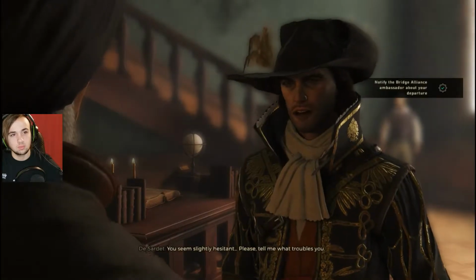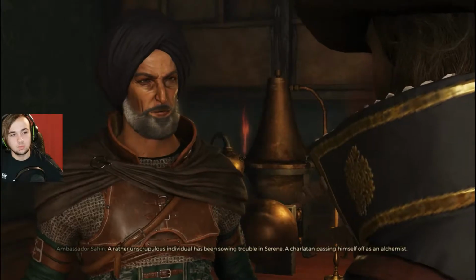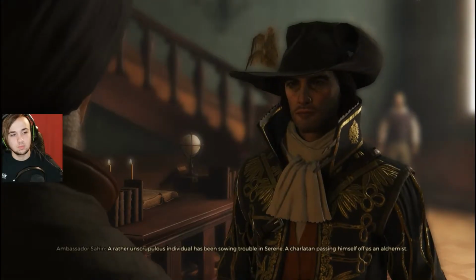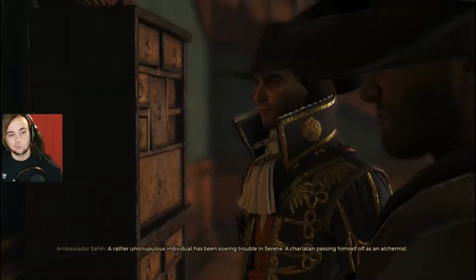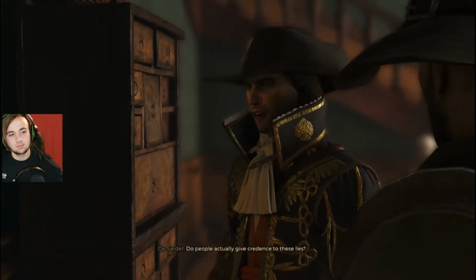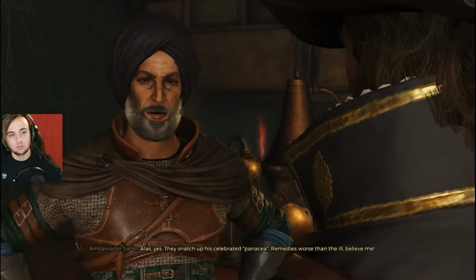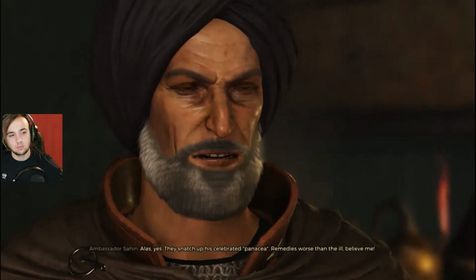You seem slightly hesitant. Please, tell me what troubles you. A rather unscrupulous individual has been sowing trouble in Serene. A charlatan passing himself off as an alchemist. Do people actually give credence to these lies? Alas, yes. They snatch up his celebrated panacea. Remedies worse than the ill, believe me.